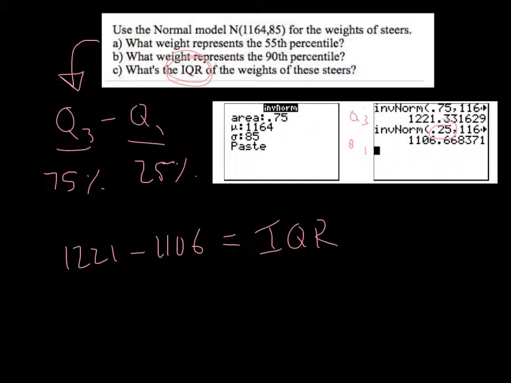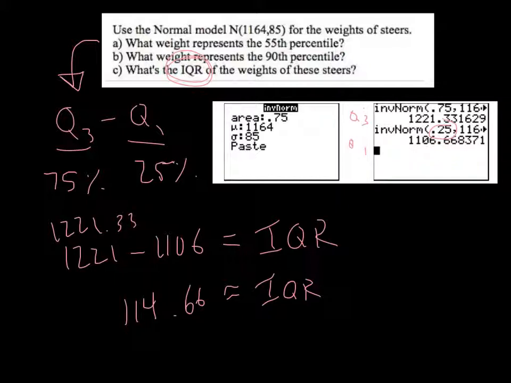All I do is a little number crunching. As I actually punched it into the calculator, I went out to the nearest hundredth. I used 1221.33 and 1106.67. Sometimes I write things in my notes a little differently than I use on the calculator. I usually like to go to that hundredth place to keep my whole number accuracy dead on. And again, this is in pounds. And that wraps up Chapter 5. Now, go and practice.